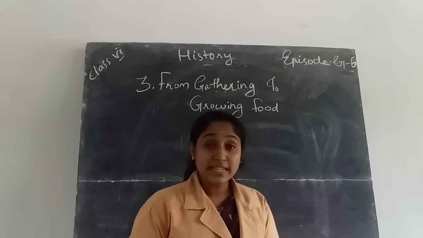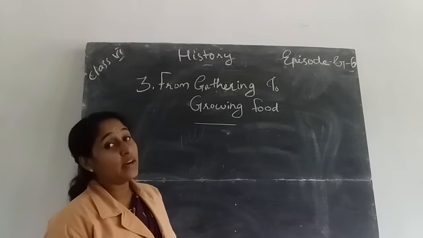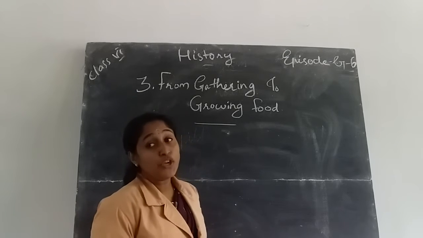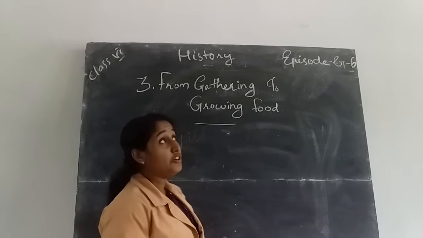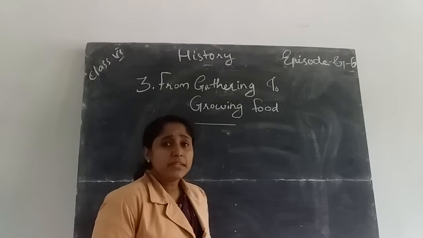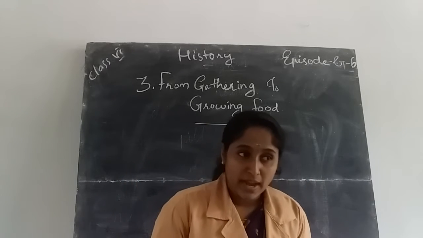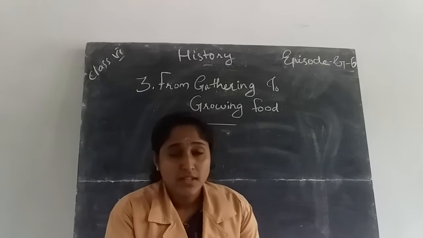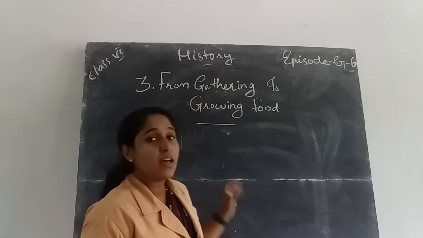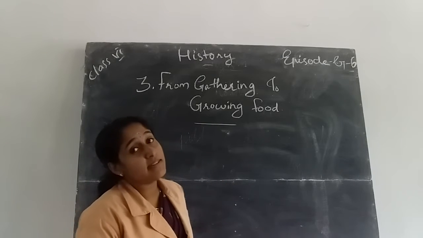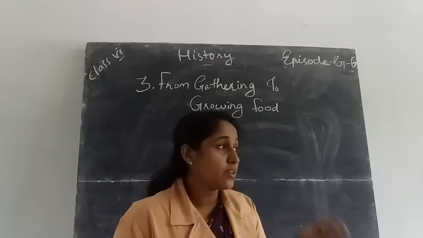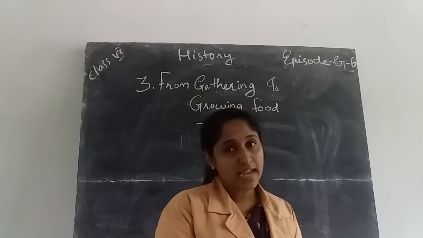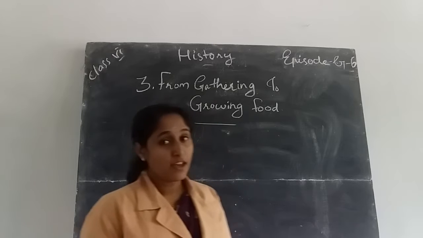In this chapter, we discuss how early humans started agriculture. You are familiar with the early humans being food gatherers, right? You already know that our previous chapter discussed early human life, mainly food gatherers. Food gatherers means humans who searched for food. Mostly they hunted animals, searched for more and more food, and ate grasses and other plants. These kinds of people are known as food gatherers.